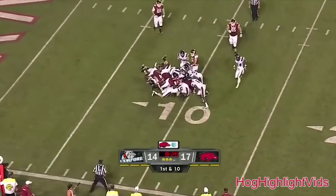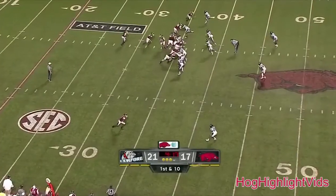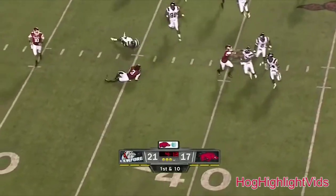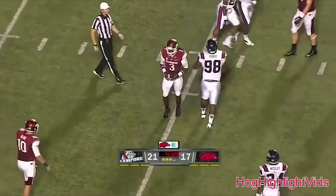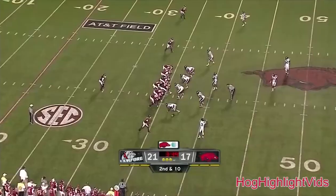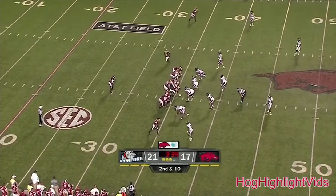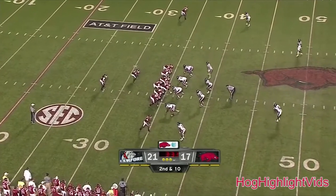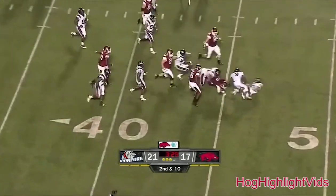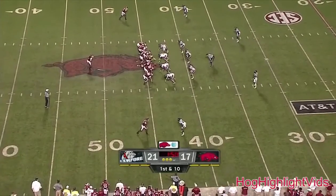Alex Collins on the pitch back and Collins follows a wall of blockers out to about the nine. Allen right now is probably under about as much of a test as he's been as an Arkansas starting quarterback. Alex Collins broke a tackler in the backfield but then gets tripped up at the line of scrimmage. This defense is really tough. The play clock is down to six — now three — to get the snap off, and it's Collins. Good run by Collins and he'll be close to a first, five yards of punishing running with a minute 50 to go in the third quarter.